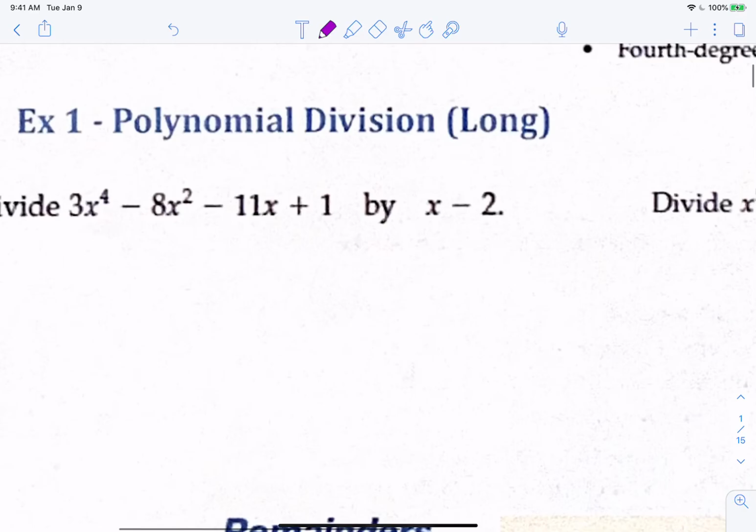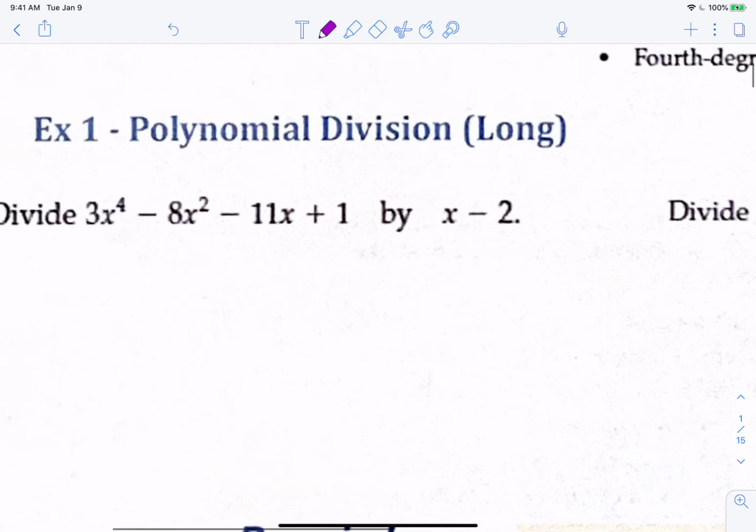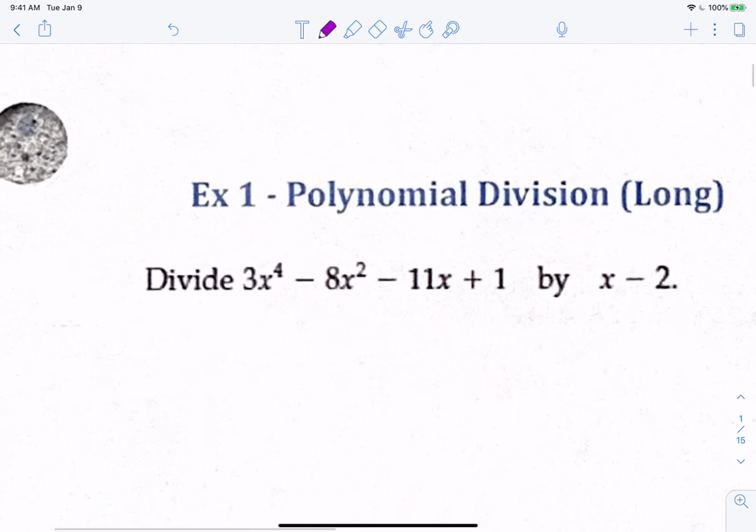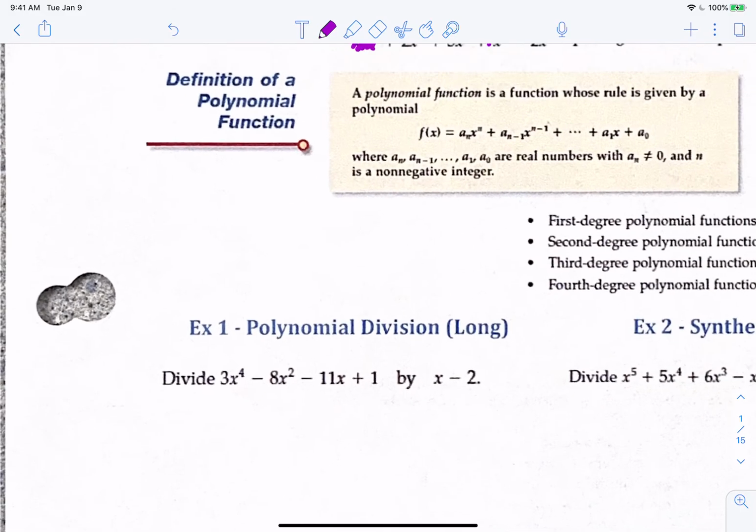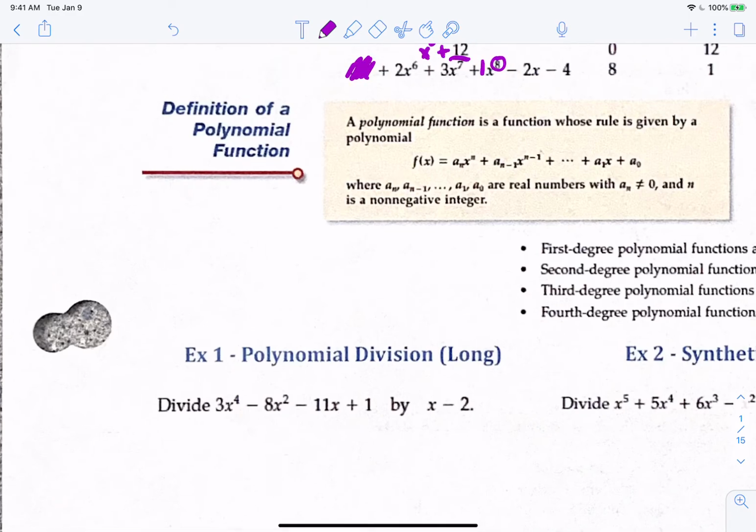This is long division. Whew! Okay? All right. Long division. Do you guys remember this from Algebra 2? Yes. Yes, kind of. You remember that you hated it, right? Yeah. Yeah? You do? You remember that you hated it? Okay. Long division, when you were doing stuff like in elementary school, they had you do long division.